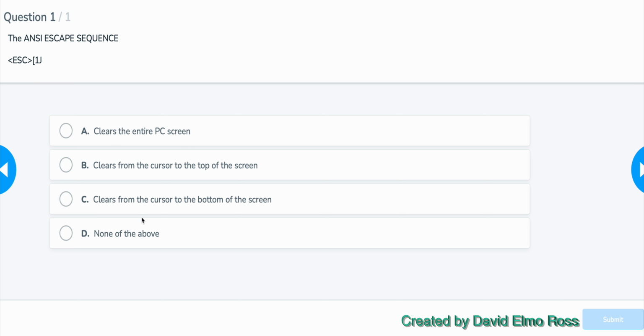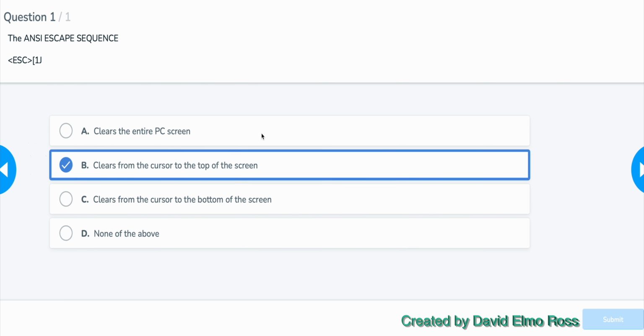So let's just say that we had all this stuff typed in and we use our up arrow key to move ourselves in the middle here. Then we can actually say escape, let's square bracket 1J and see what it does on the screen by just running that code. And in this particular case, 1J actually clears from the cursor to the top and 0J from the cursor to the bottom and 2J clears the entire screen. But just by running that program in the lab, that's how you can figure it out. And in our case, as we said, escape square bracket 1J clears from the cursor to the top, and that's our answer here.